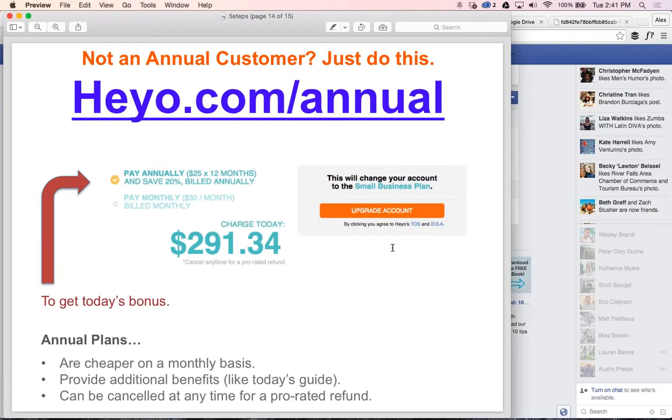As I said, these lead capture pages are way, way more of a long-term play than any contest ever will be. So if you run a contest and once it's done, you feel like you don't need Heyo anymore, that couldn't be further from the truth. These lead capture campaigns can go forever. We have had so many people just publish these and have them run for months on end. So annual plans are definitely a good fit for Heyo customers.